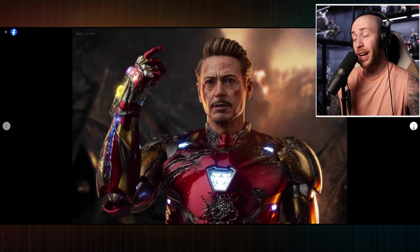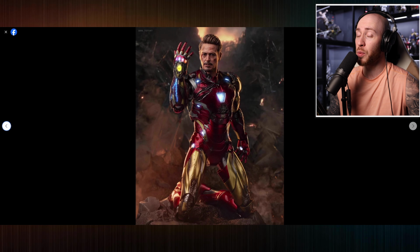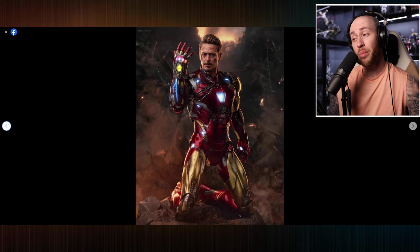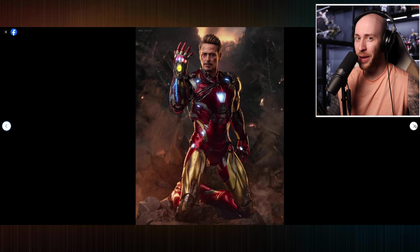And Hot Toys really created a beautiful figure here. Of course, it's one that has been overproduced, so you can get it very cheap these days. You can get it for probably half the price of what it retailed for, but it really is a remarkable figure. I think they'll probably artisan this figure or another Iron Man version at some point, but the battle damage components are very effective.